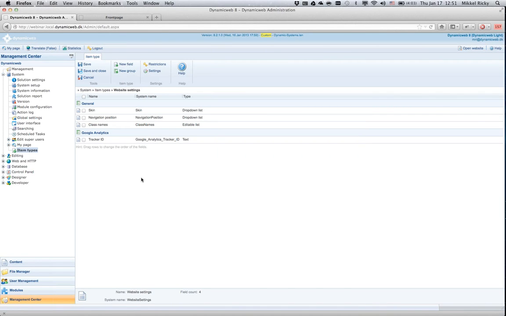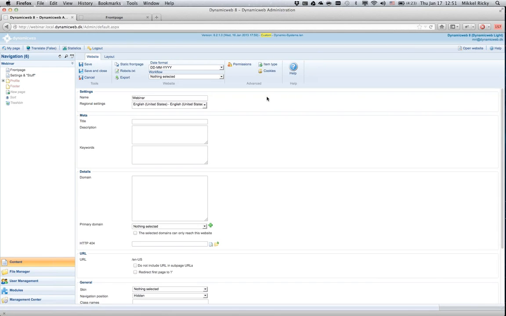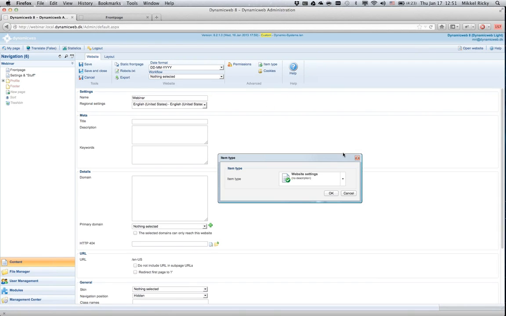So that's an item I've created, and I will not get into details on how to work with items and create new item types. But I'll jump back to the content, and then I will edit my website or my area. And up here we have a new button called item type, where I can choose to attach an item type to this website.